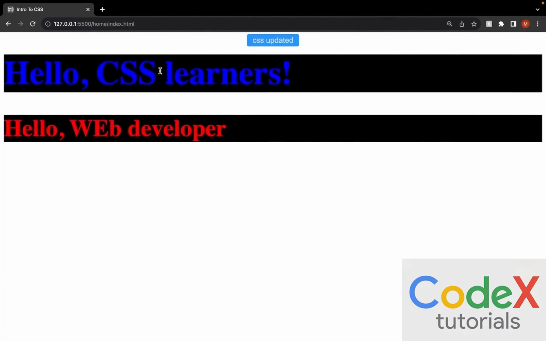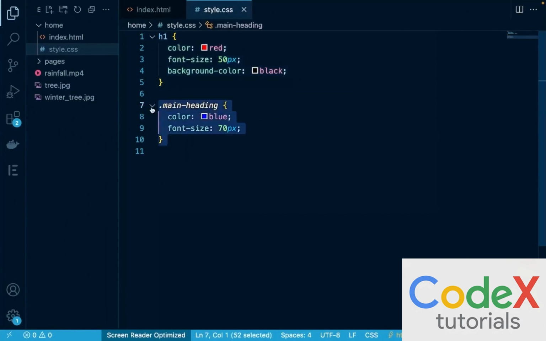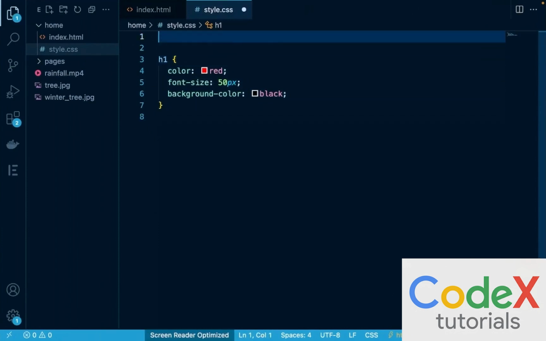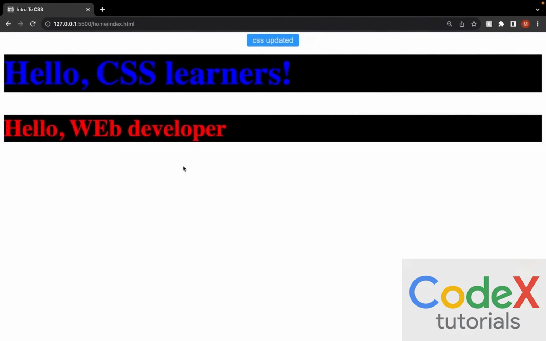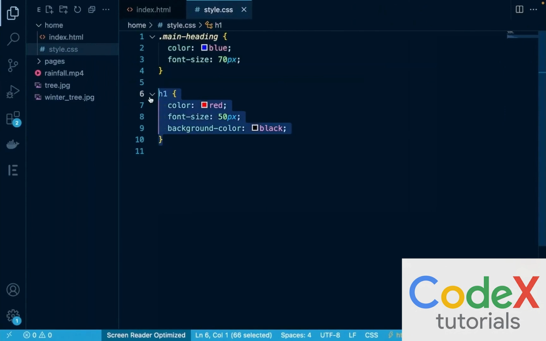Now I hit save, go back to my page, and you can see that even though the H1 styles have been defined, I have defined a much more specific style using the class attribute, and this class attribute is taking preference over the H1 stylings that I have applied. Even if I do this and go back, nothing will change, even though we saw in the previous video that H1, because it was coming later on, took preference. Here we are talking about CSS specificity. That simply means that HTML tags have a lower preference than class names.